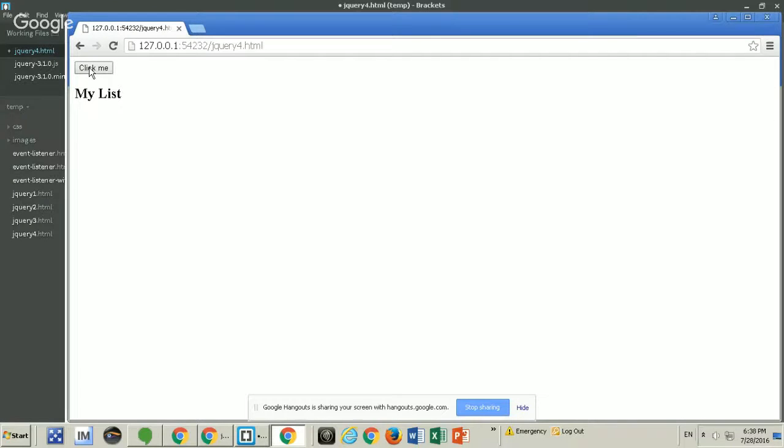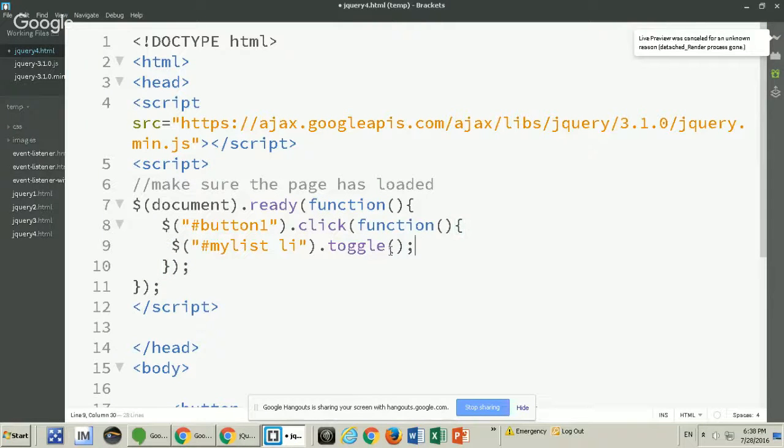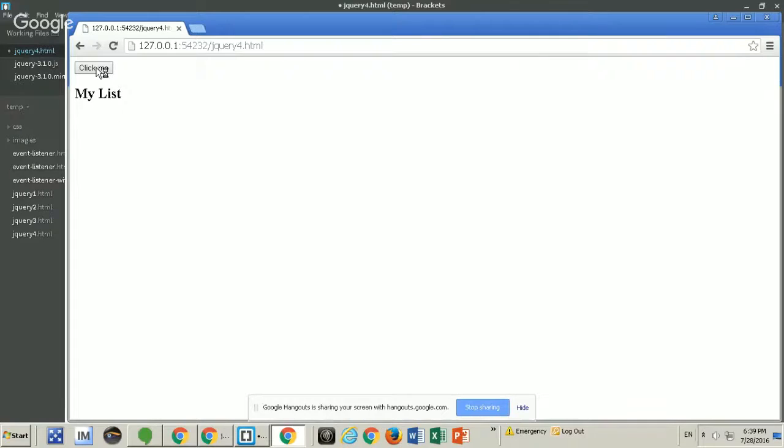Okay, so this is the toggle method, and it does the same thing as what we just did, except it turns out that, don't be mad at me, jQuery actually has a method that does what we just did. It's called toggle, and so with this one method, you can toggle any element to show and hide. If we have a paragraph or any kind of element, you can toggle it with the toggle method. So that would have been quicker. But it's a good exercise, what we did, but this is a very quick way to do this.